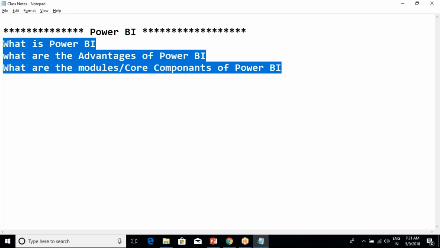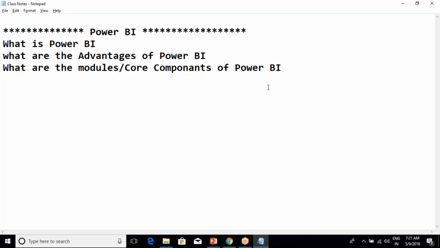So first, let me categorize Power BI into multiple modules, or rather I'm just going to split this training into a couple of parts.